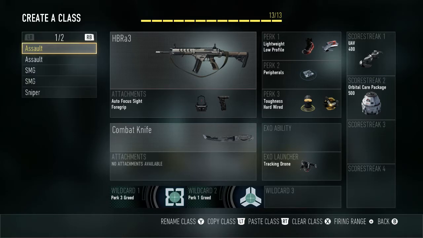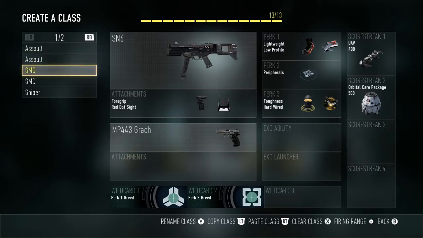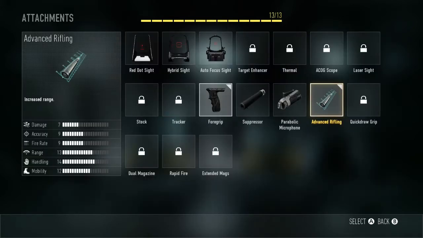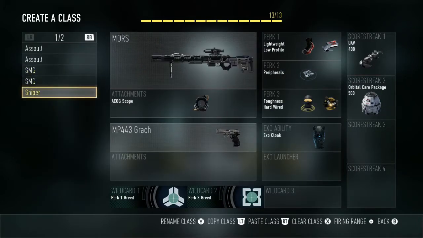Okay, so down my classes, we've got Assault. I'm not gonna properly go through them, you can see them. We've got Assault 1, Assault 2, I'm gonna give the AK-12 another go. Submachine Gun 1, Submachine Gun 2. I've unlocked this advanced rifling, increased range, and I've taken the red dot off. So I think that could be interesting. And then of course our bolt action sniper with the ACOG.